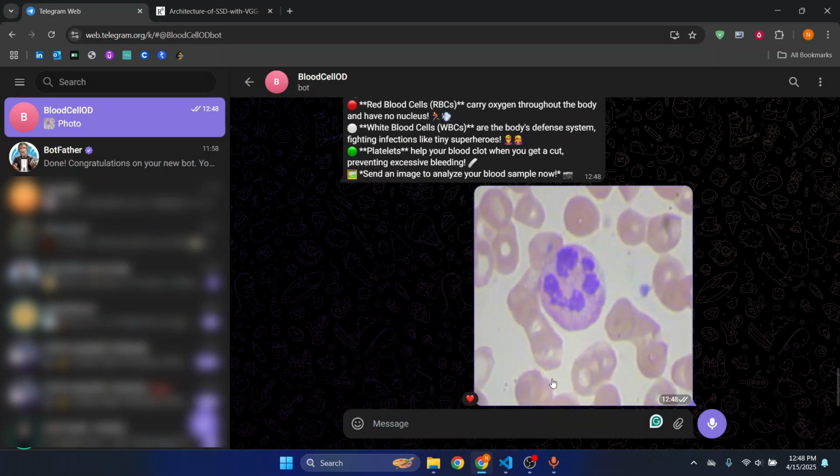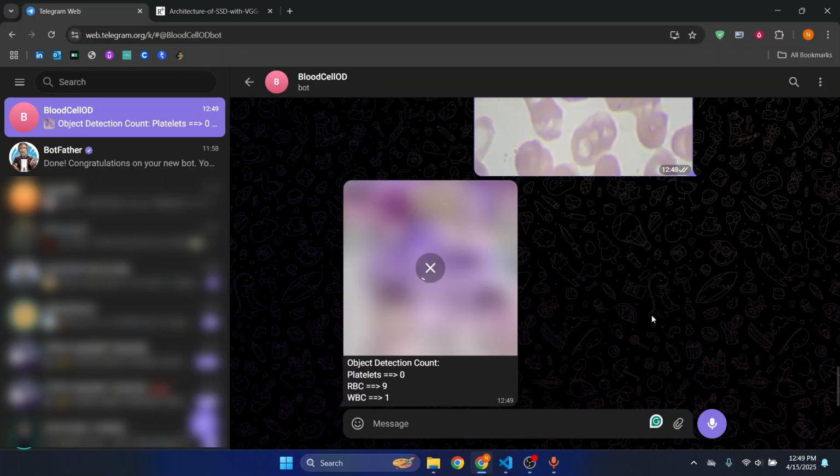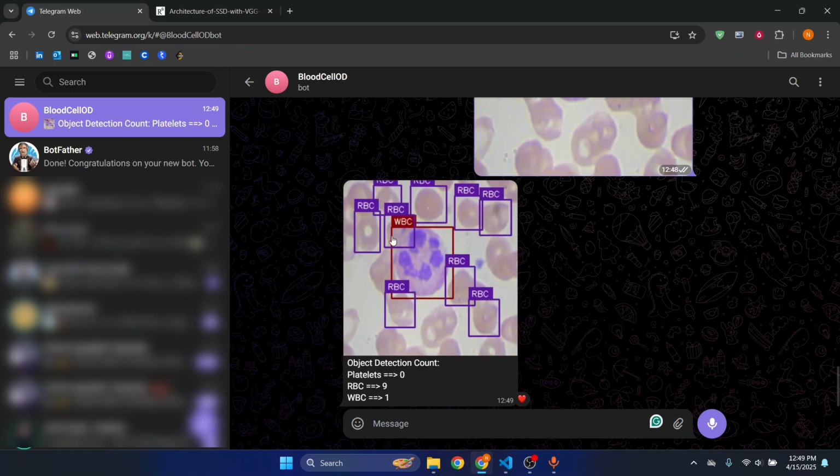Wait a few seconds, because you know that creating the bounding boxes requires time. So wait. See the result: we have platelets 9, RBC 9 and WBC 1.